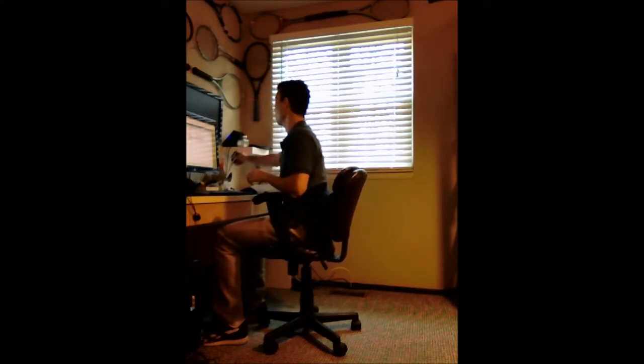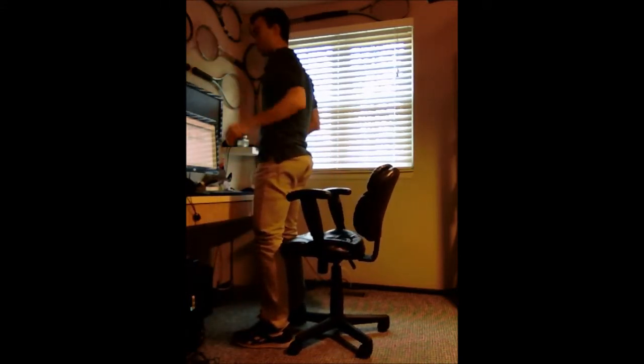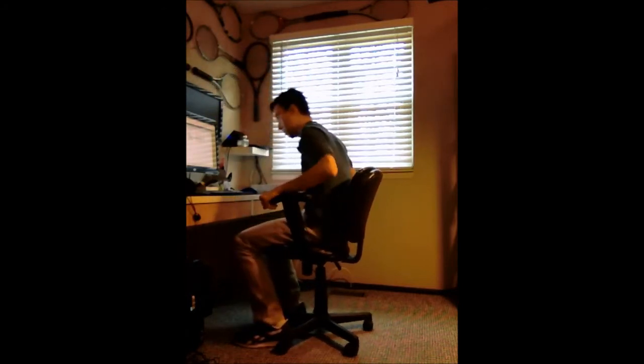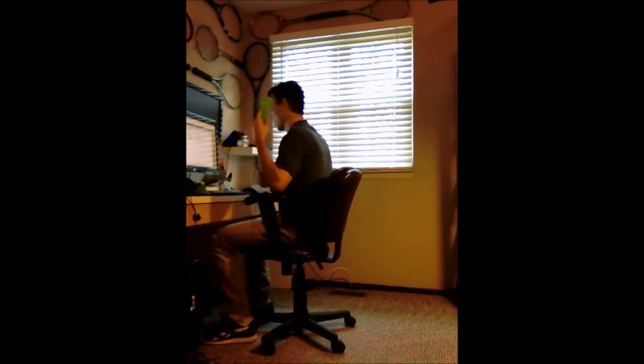The appropriate way to reach for these items would be to stand up first and then reach to obtain your item. Avoid reaching far above your head, because this is not good for your shoulder, and sometimes a step stool is more appropriate to reach high areas. When using a telephone, do not hold the phone by pinching it between your head and your shoulder. Instead, use a headset.